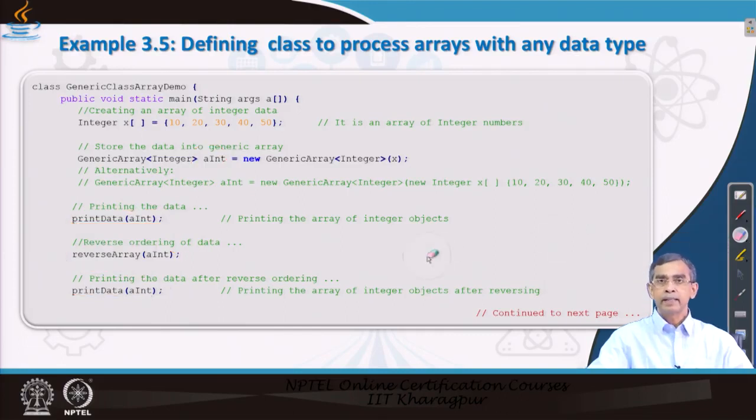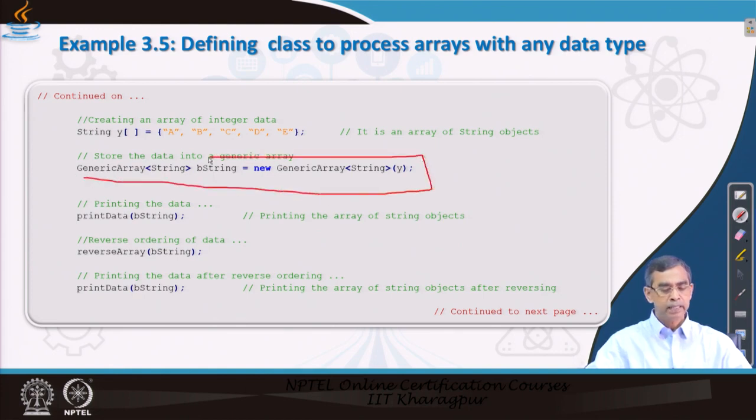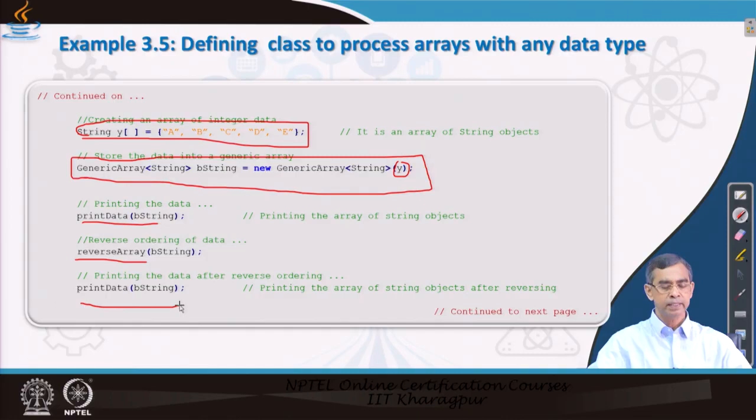For an integer array. Now, we can repeat the same program, but for another type of array. For example, let us see how the same program works for string. So, this runs the program again, but for another type of array called string. Here the string array is declared, we pass the string array here and then print, reverse, and again print after reversing, and you can see it is done the same way. We did not write any separate code for string; the same code which works for the integer array is now working for the string array.